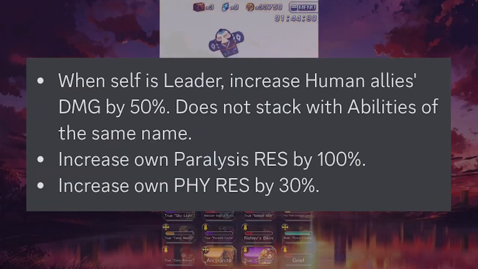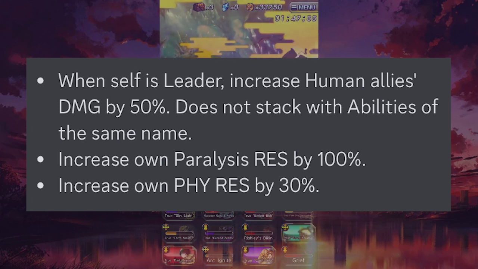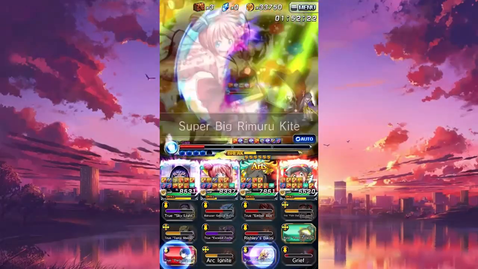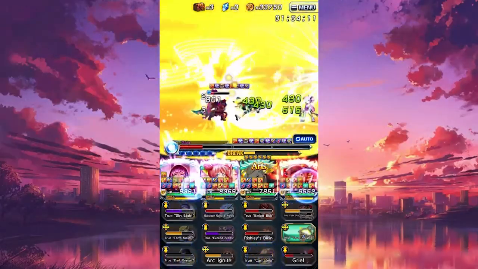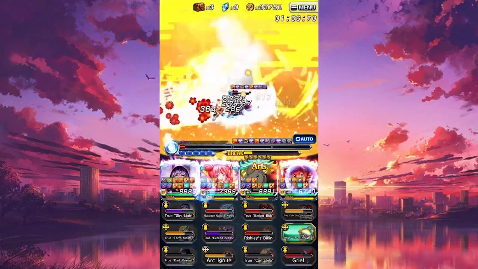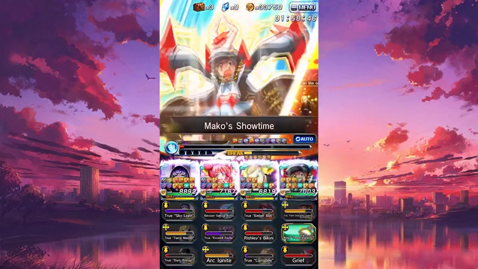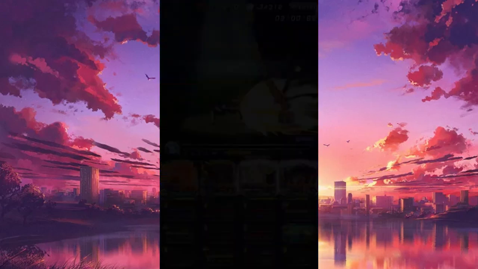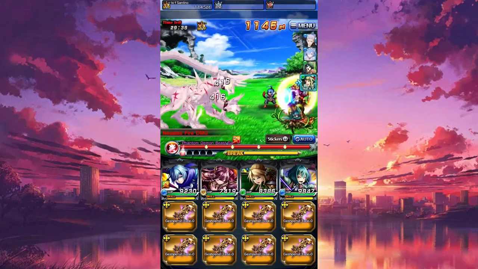It's not the longest lasting, but it is certainly strong while it's active. For her passives, when she's leader, human allies get 50% damage up, she gets 100% paralysis resist and 30% physical resist. The AoE 50% damage for humans is actually really solid, and definitely makes her solid as a physical human buffer. The paralysis resist is whatever, although the physical resist is really nice for when she has to taunt damage. It'll lower the damage that she takes by quite a bit actually.